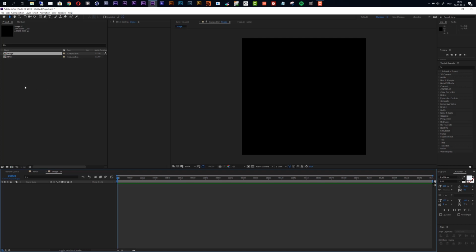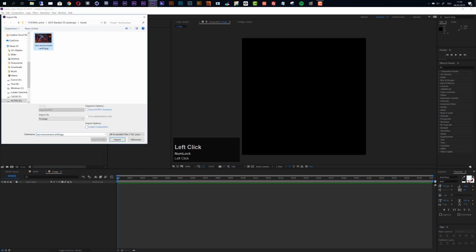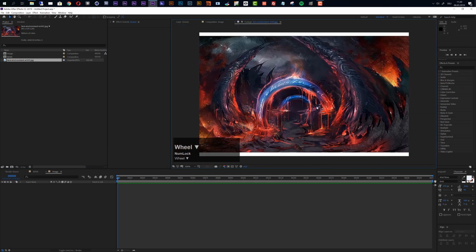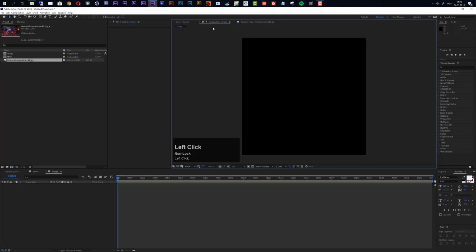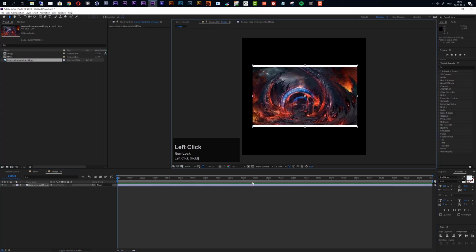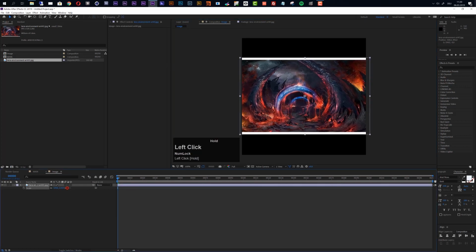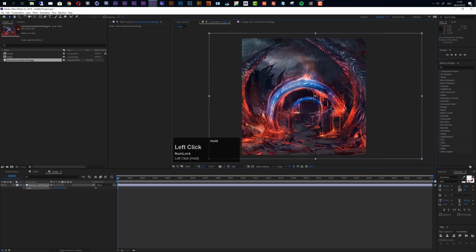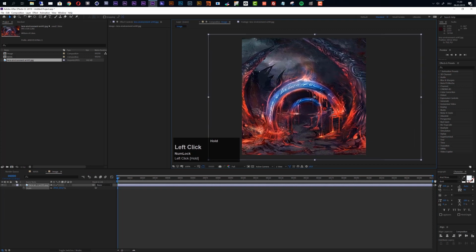So to do that, let's import an image, and I will just use this image here that I got from the internet. And if I take a look at it, you see that it is this kind of digital painting with really nice colors and very organic shapes. And this really creates a very nice look using this technique that I'm going to show you. So let's drag this image into my composition, and I will scale it up a little bit so that it fills my screen like this. Looks pretty cool. Okay, perfect.